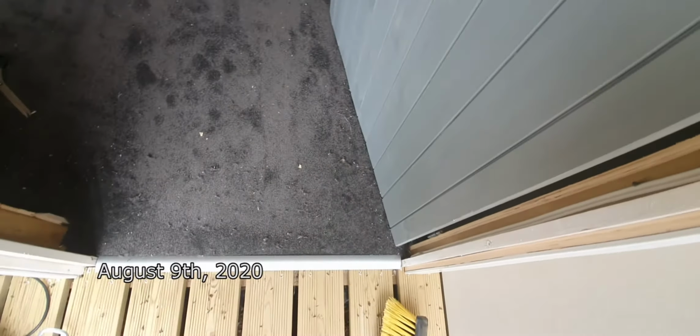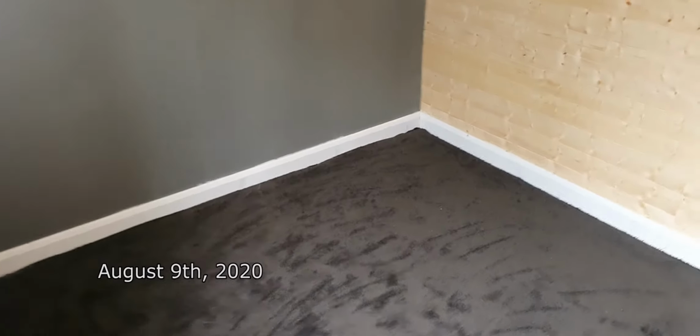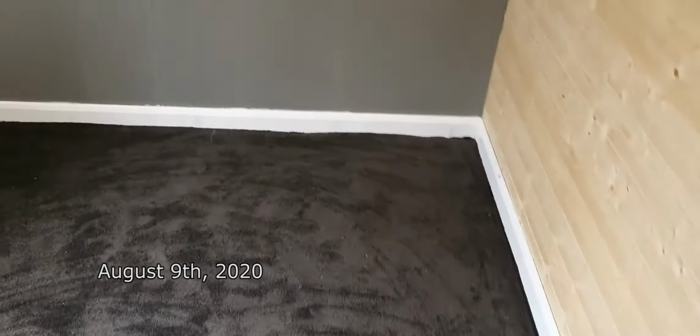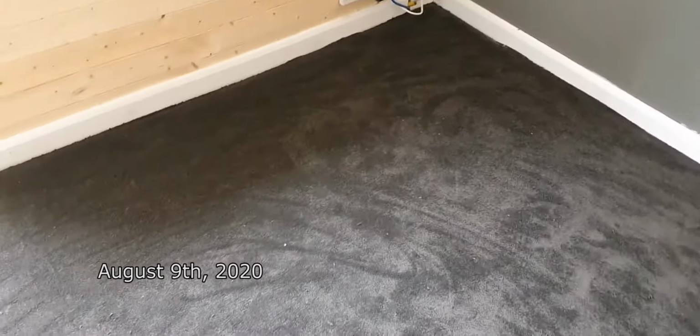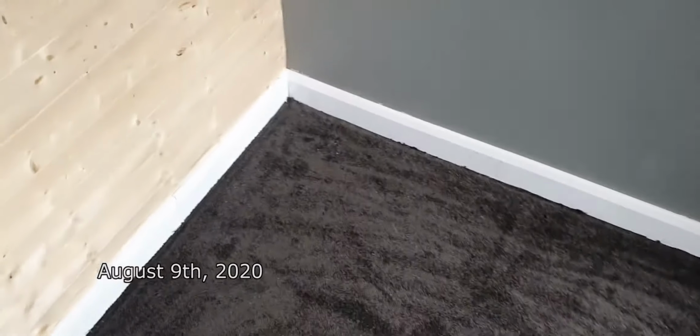I managed to get it up to the threshold quite nicely with this threshold bar. I had to use instant grab adhesive to stick this down because the wood was too dusty to use the sticky bar underneath. This is after a quick vacuuming session. The carpet pile's all a bit ruffled, but it's fit well enough for me.